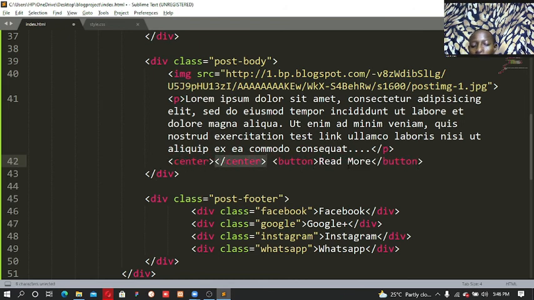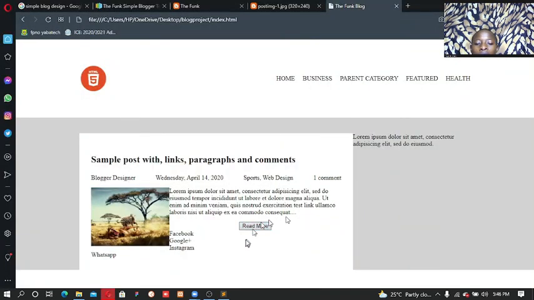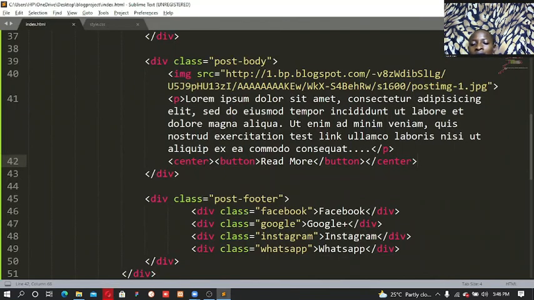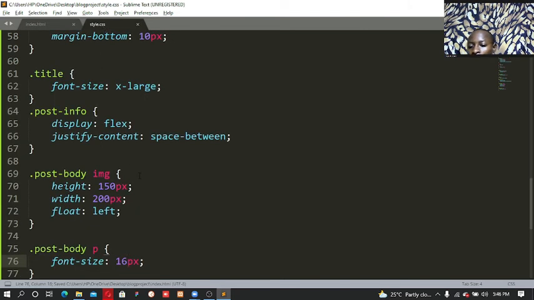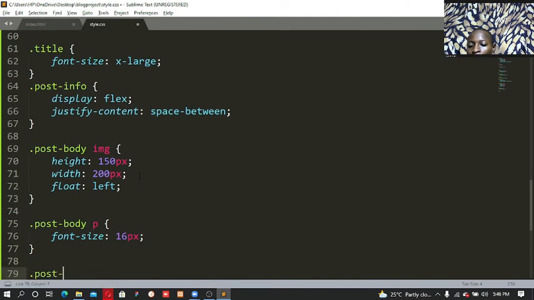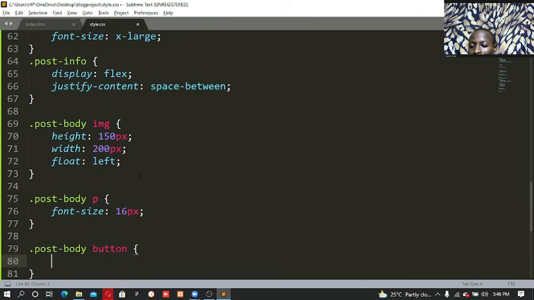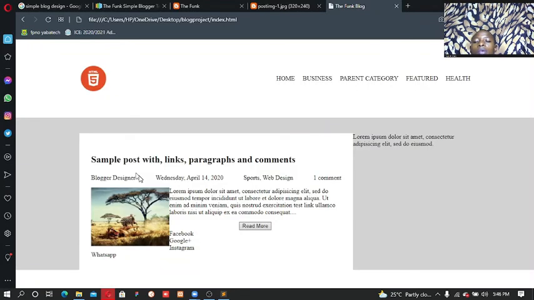It's going to center the button for us, but we actually need it to be at this side. So we will not use the center like that. So post body, then the button, we can say margin left.